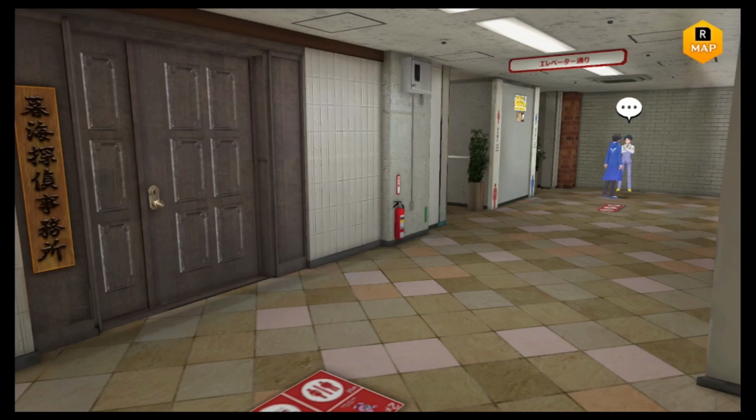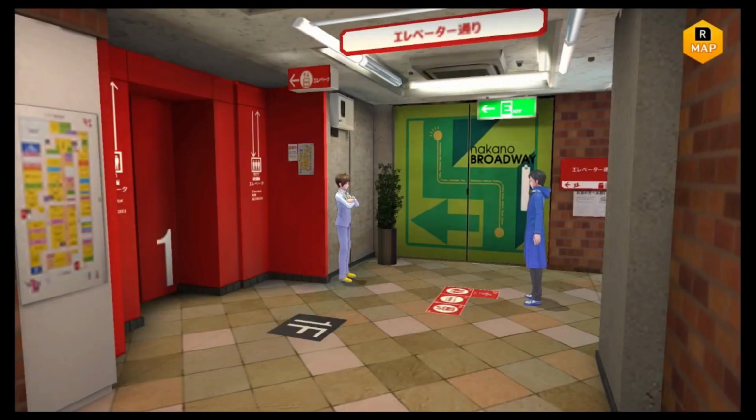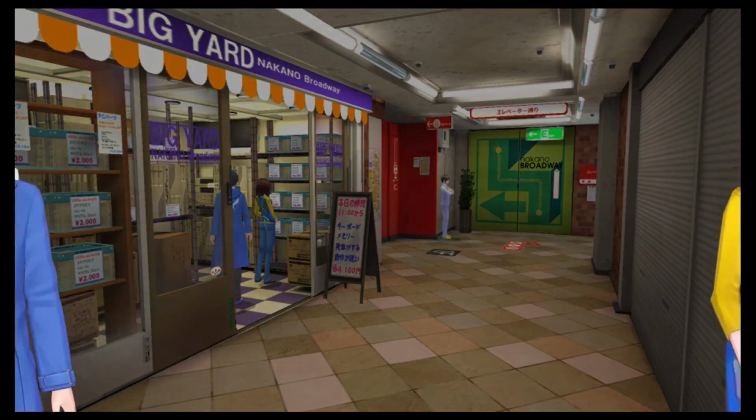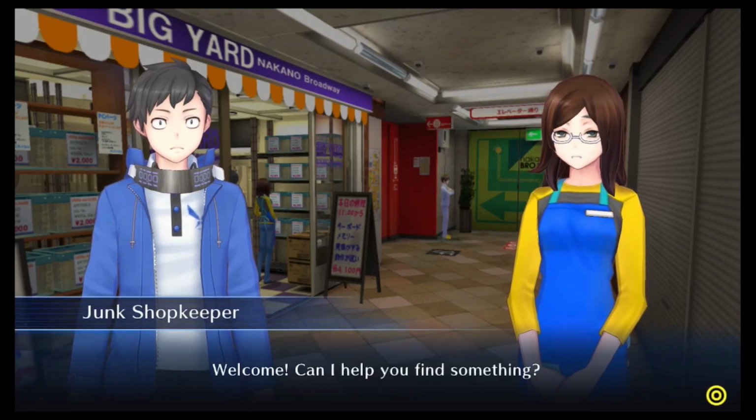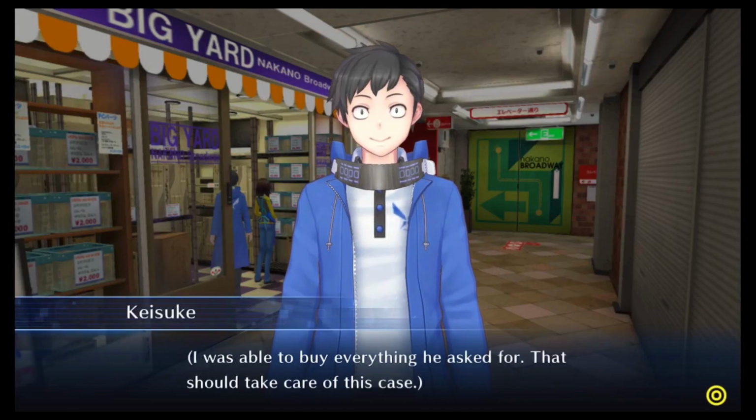I need to double check something real quick. Okay. So, I did a quick double check because I forgot to check beforehand. There is a Victory Uchida, but he doesn't show up for a while, so. Ba-dum-ba-dum. Junk shop! Irasshaimase! Nani wo osagashi desu ka? I showed the list to the store clerk. I was able to buy everything he asked for.